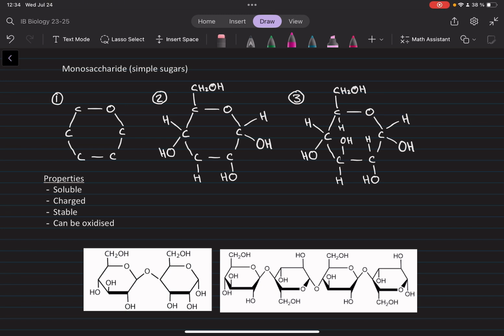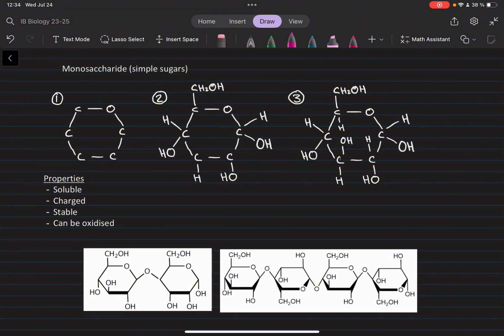About monosaccharides, there's a lot of different types of simple sugars. You've got things like pentose and hexose, which the difference between them is that hexose has one more carbon within the molecule than pentose does. And within those, like pentose, you've got fructose, you've got ribose sugars, and in hexose, you've got things like galactose, and more importantly for us, glucose sugars. But essentially, there's just a lot of different types of sugars.